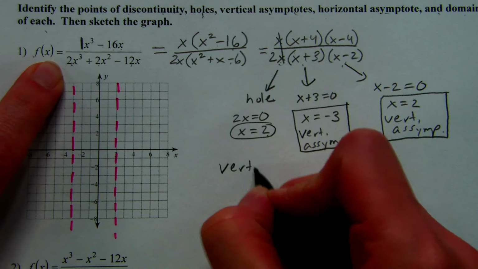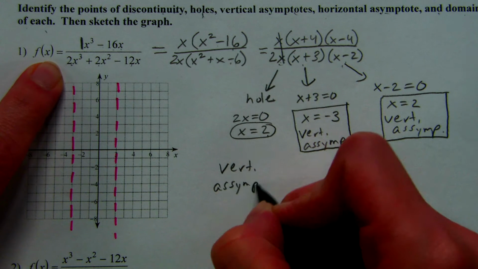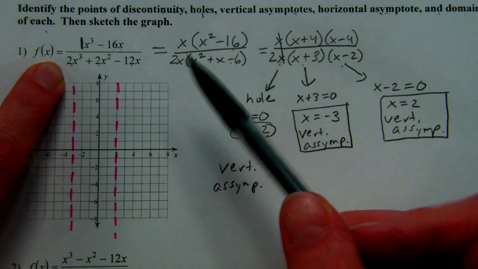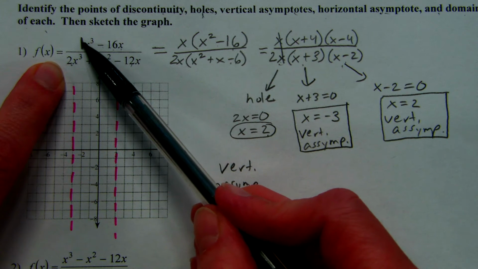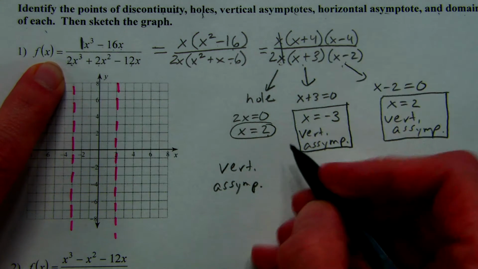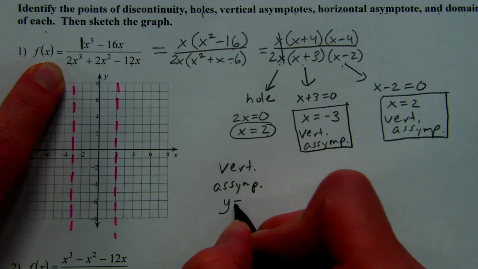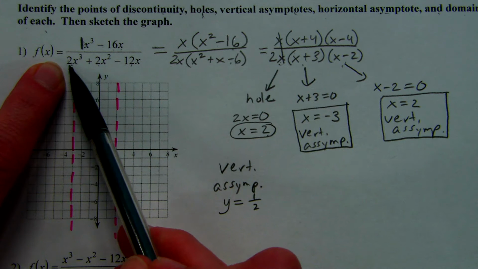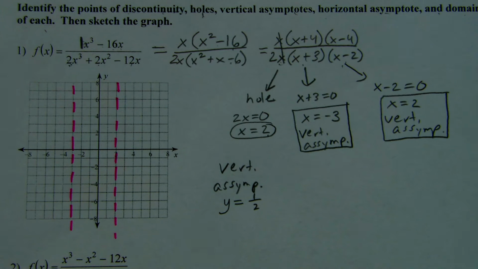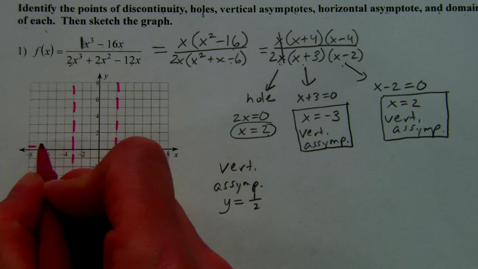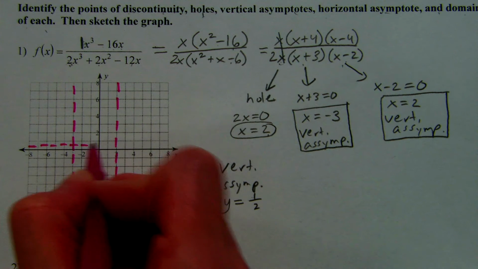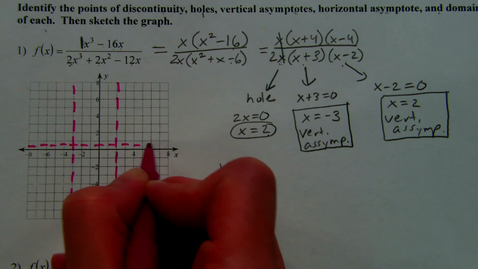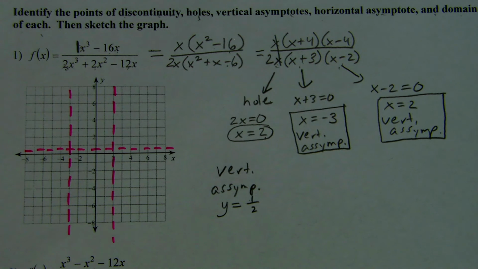Your horizontal asymptote will happen when you make a fraction out of the leading coefficients of the top and the bottom, which in this case is going to be 1/2. And because they're horizontal, they will be y equals, so I basically take a 1 from there and a 2 from there, so you have to make sure that they're in order, and that'll give me my asymptote. I know doing a 1/2 on this small grid's kind of hard, but you go up about a 1/2 from the x-axis, and we draw that in. And this will sort of give us some boundary lines for where the graph is going to go.